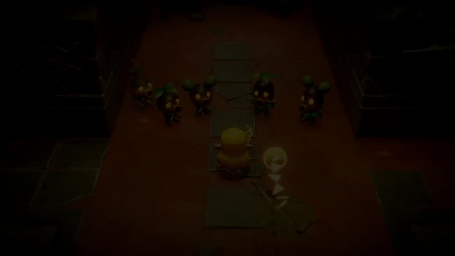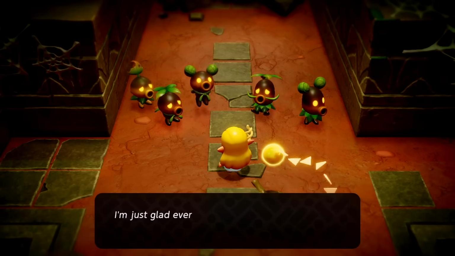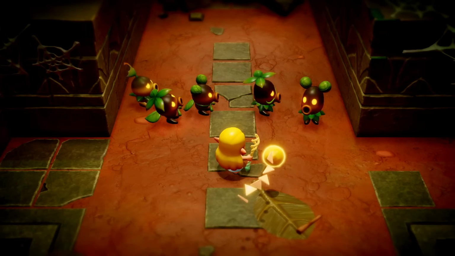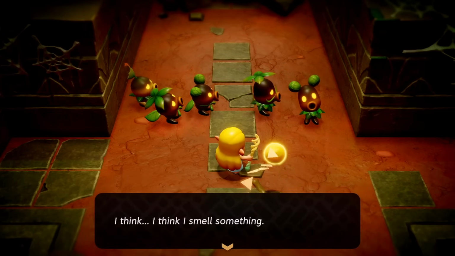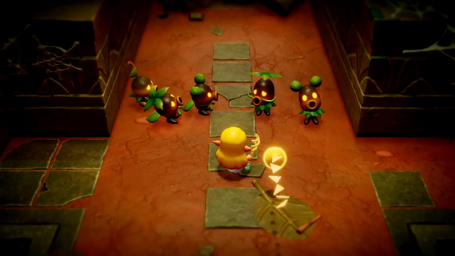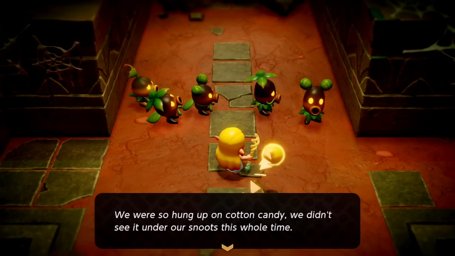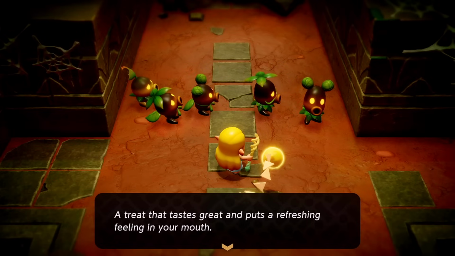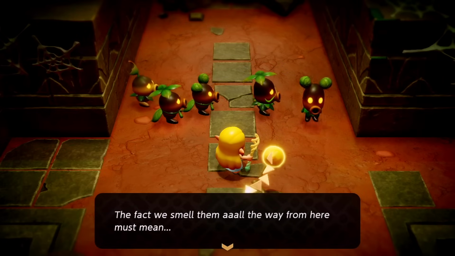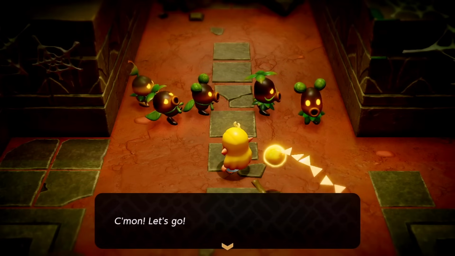Number 17. Well, that was awful. Yeah, I've had it with spiders and dark thorns. Good riddance to all of it. I'm just glad everyone's back. Thank you for saving them. Huh? What is it? I think I smell something. Yeah, I smell it too. It's light and fresh and fruity. What is it? I know what it is. I know exactly what it is. We were so hung up with cotton candy we didn't see under our snoots this whole time. A treat that tastes great and puts a refreshing feeling in your mouth. You mean smoothies? The fact that we smell them all the way from over here must mean everyone's drinking them. Ah, we can't be the last ones to try them. We'll look like bumpkins. Come on, let's go.